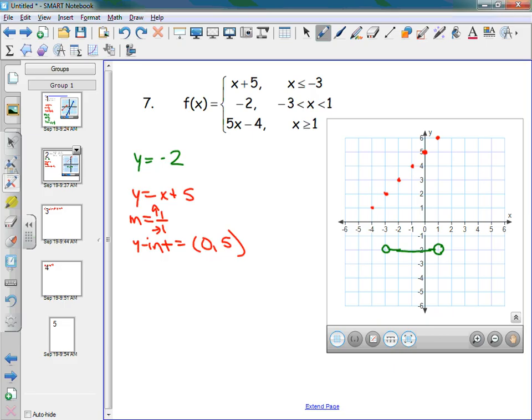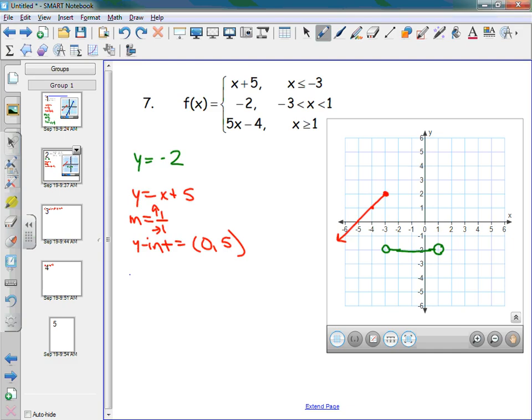Do we see that? Now, where am I going to draw this line at? I'm going to choose all the values for when x is less than or equal to -3. So where is x equals -3? It's right here, and it can be it. And all the other dots go away above it, because it's less than or equal to it. Do we see that? Does everybody see that? Yes or no?